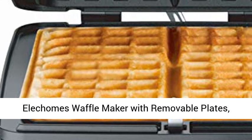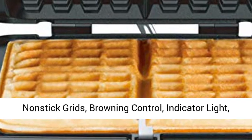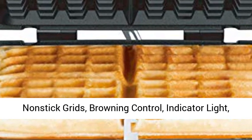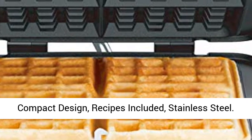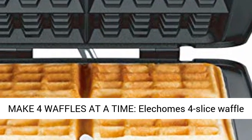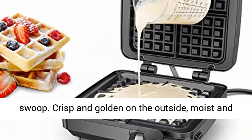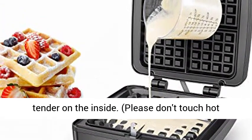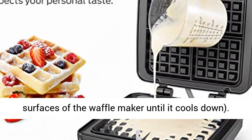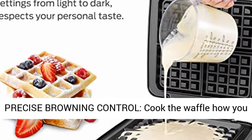Elechomes Waffle Maker with removable plates, 4-slice Belgian waffle iron, anti-overflow nonstick grids, browning control, indicator light, compact design, recipes included, stainless steel. Make 4 waffles at a time. Elechomes 4-slice waffle maker allows you to feed a family in one fell swoop. Crisp and golden on the outside, moist and tender on the inside.